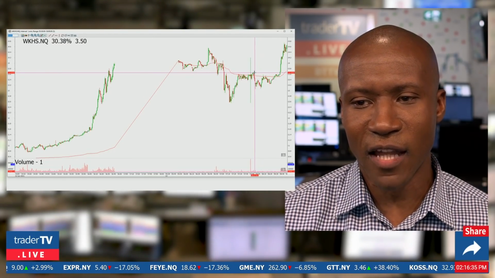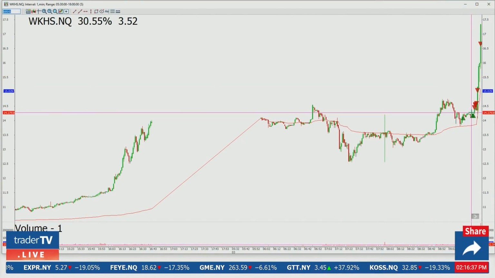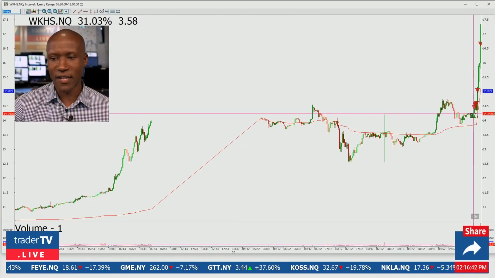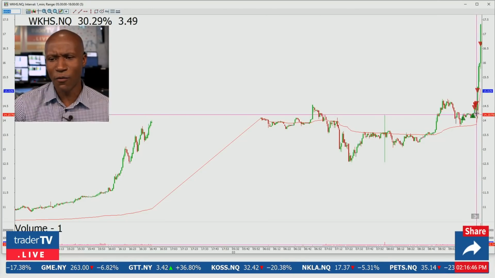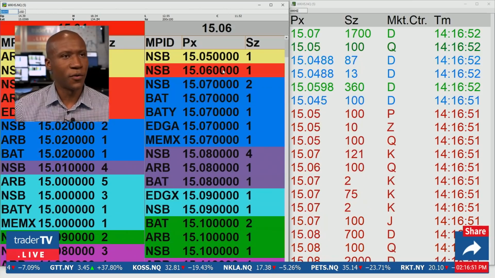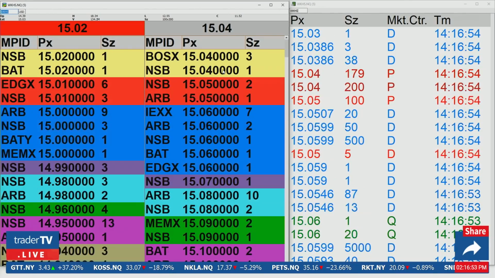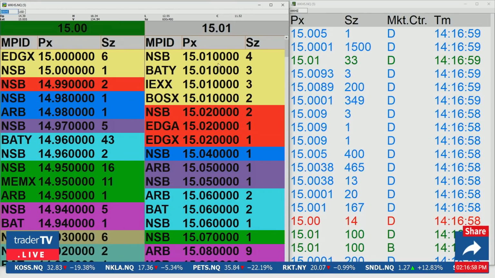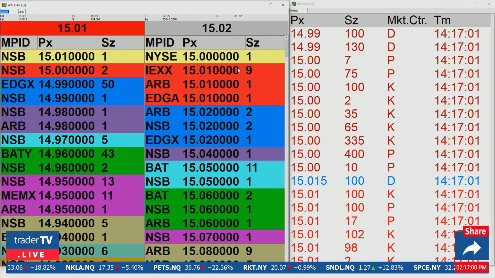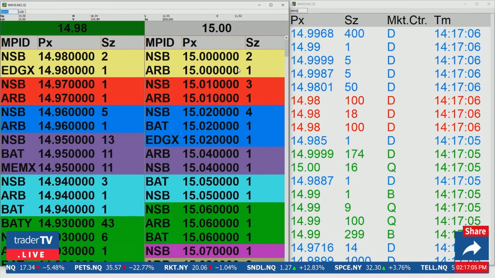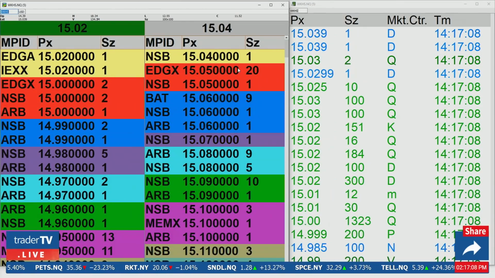If you look at these little levels where you have that resistance and then eventually, right here off of the open, we hang out at 14.25 for like 10, 15 minutes going into 9:30. And you say to yourself, what's significant about that? And why would I have gone long a few times? On the level 2, there was a significant order. You can see there's about 100 shares. Each of these represents a board lot, so 100, sometimes 200. There was about 150,000 shares in the pre-market on an offer that was just holding 14.25. When that eventually broke and was filled, you got that movement to the upside.